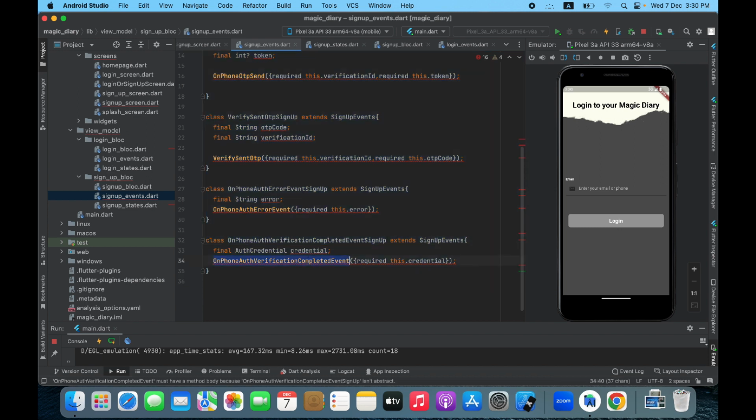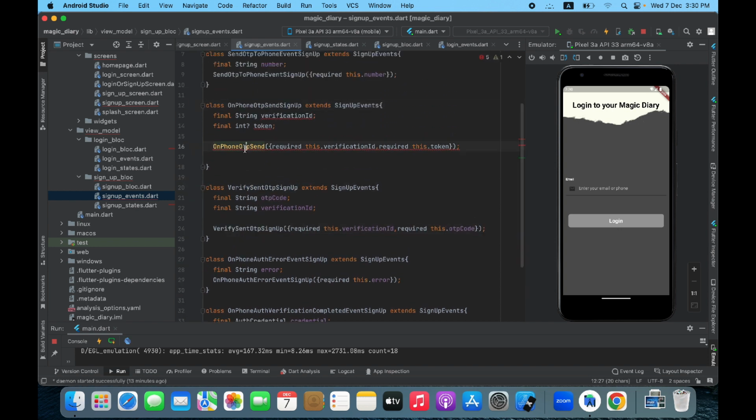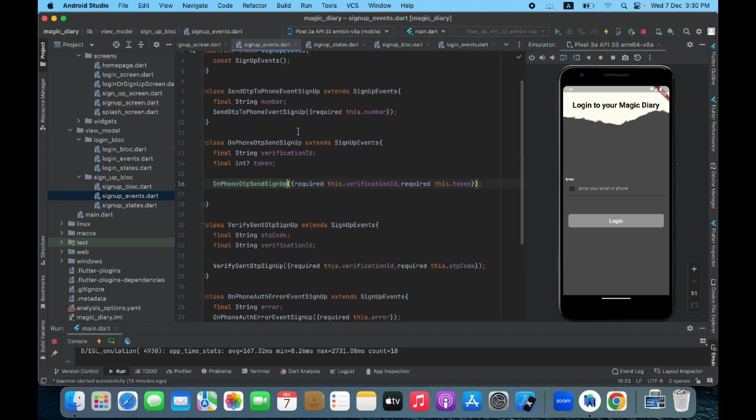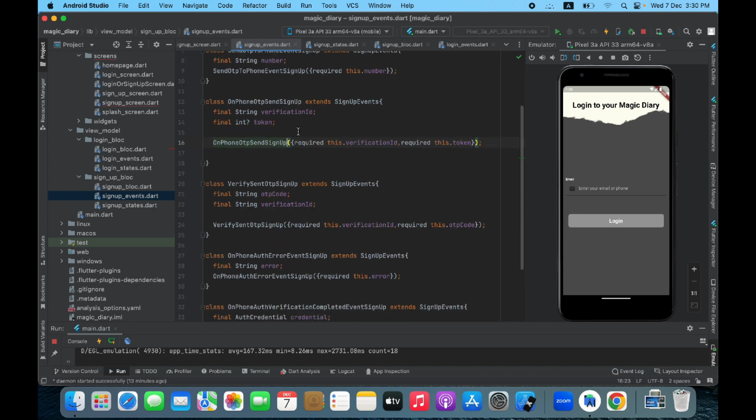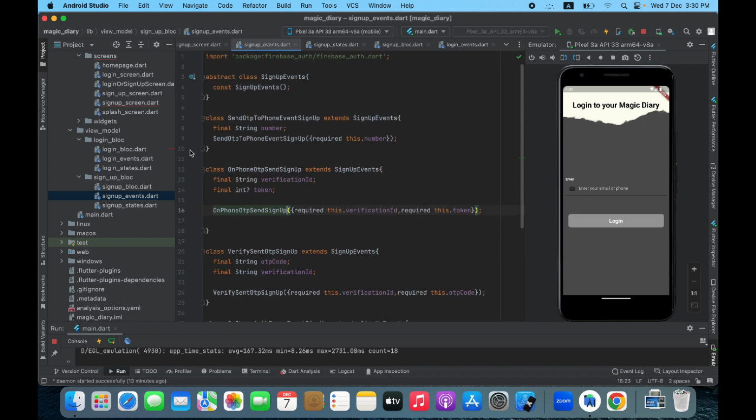And also we need to change constructor names just because we are changing the class name. And I cannot refactor here, because if I refactor it, it will make a change everywhere and also in the login class, which we don't want.